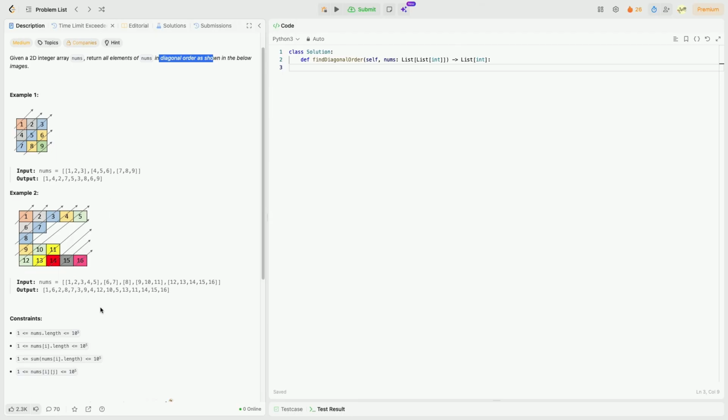In terms of constraints, there are some constraints on the values inside the array. I don't know why that would interest us much, because we're using Python, we don't care how large or small these numbers are. But what is interesting is that the length of individual rows can be different for each row, which means we'll have gaps here.